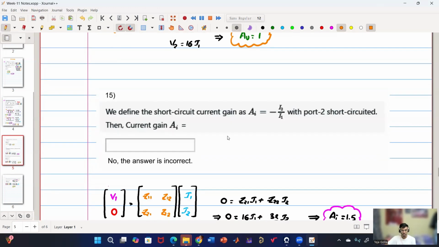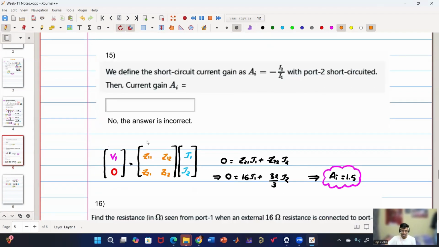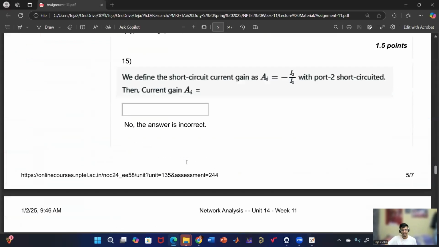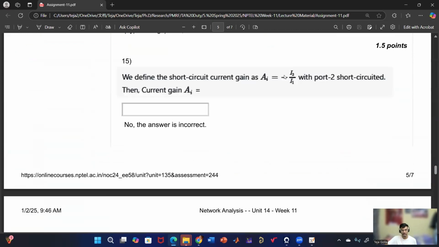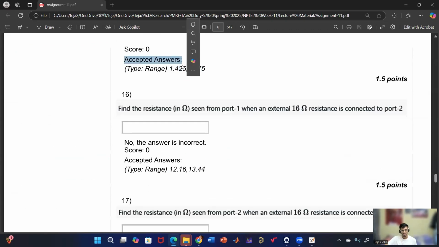Now in the next problem, they have asked what is the short circuit current gain, which is when port 2 is short circuited, which means V2 equals 0. In the same Z parameters, we have substituted V2 equals 0, and we have calculated I1 in terms of V1, I2 in terms of V1, or you can directly take the second equation, which is in terms of I1 and I2. From this, we have calculated AI is equal to minus 1.5. Let us go and check what is the value of AI. AI is 1.5, sorry, not minus 1.5, 1.5 because they have given the minus sign here, and 1.5 is matching. So this value is also correct. Now let us go back.